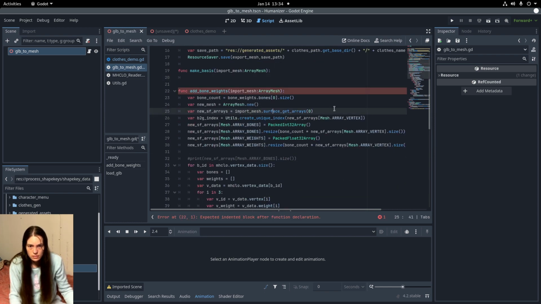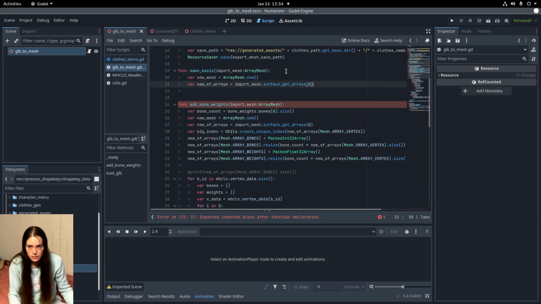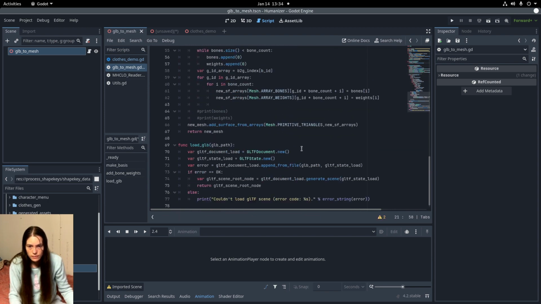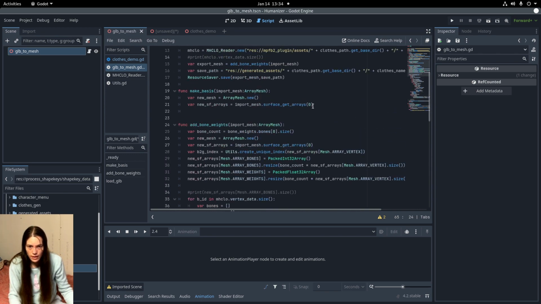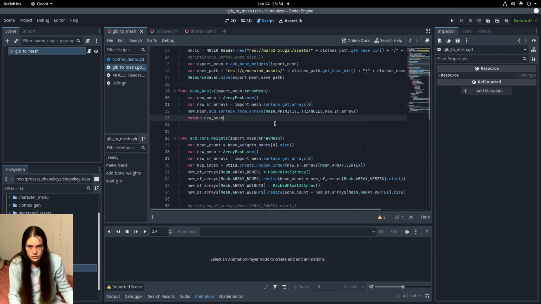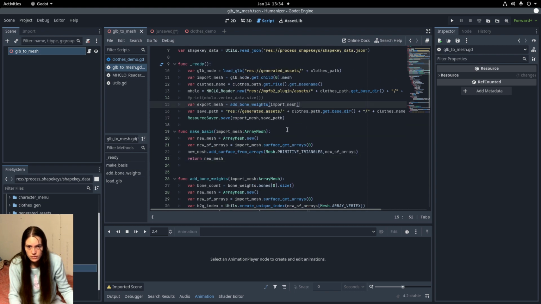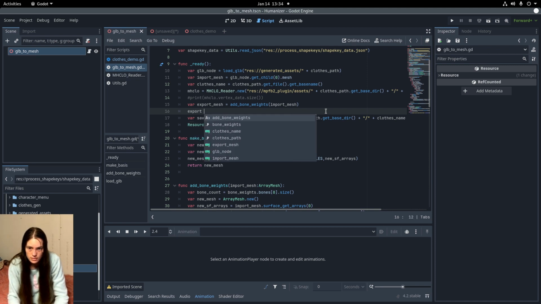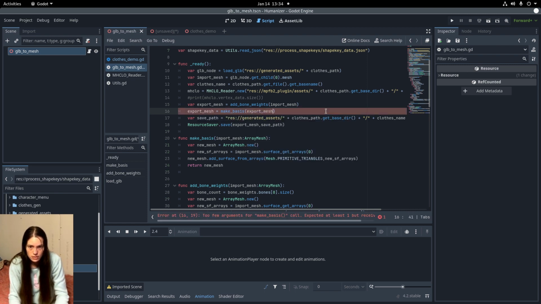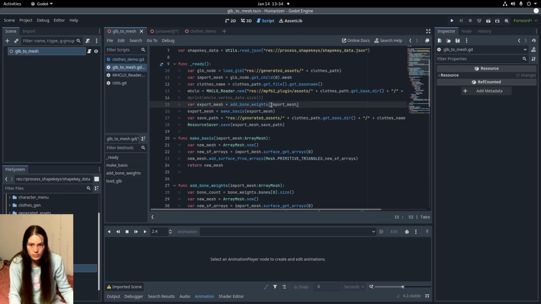So I'll get the surface arrays and make the new mesh, and then at the end I'll add the new surface arrays and return the mesh, and then after I add the bone weights, I'll set the export mesh equal to the make basis on the export mesh. So this will take the bone weights and then set the vertex positions.